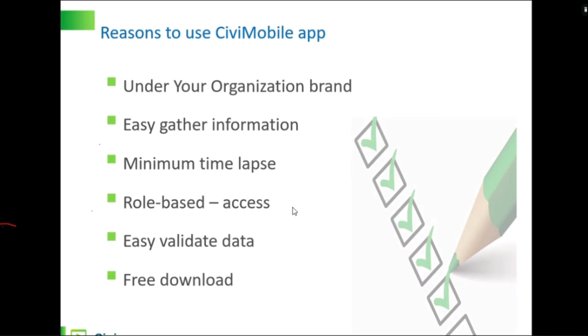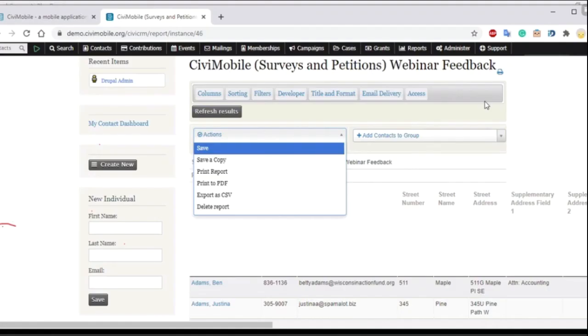You set the needed questions and answers, so there will not be answers like maybe yes or maybe no, just clear answers: yes, no, or other. You set what you want to hear, and it's much easier to validate this data. And I think the main advantage is that it's free to download. So you do not need to pay money for downloading.